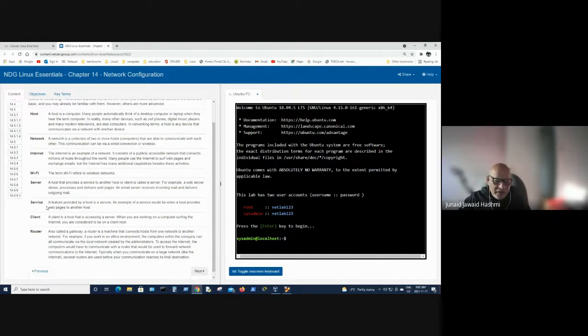So the server provides services. If it's a web server, it's displaying web pages. A client is any client that requests a service. You can be a client and a server at the same time. Let's say you have a file on your computer and you share it. How do you share resources in Windows?